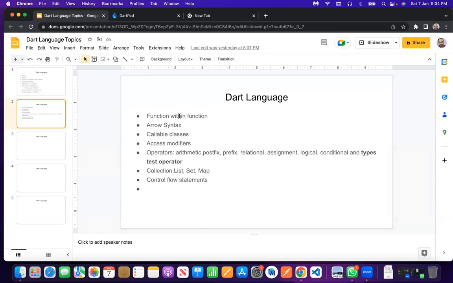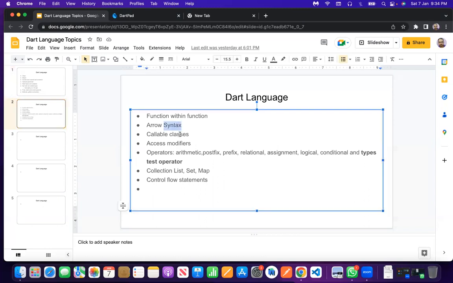We can say how to pass a function into a function, and how to use a function inside a function. After that, the arrow syntax and the callable class. For the callable class, if you have already used it, then we will see. My plan is to cover only up to this point, then we will see next.